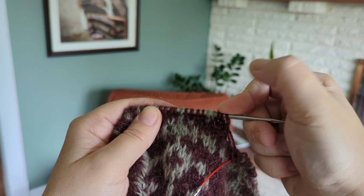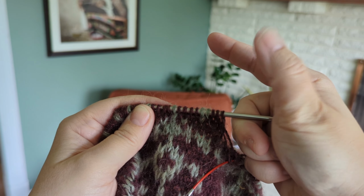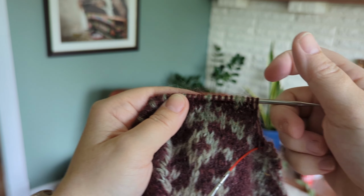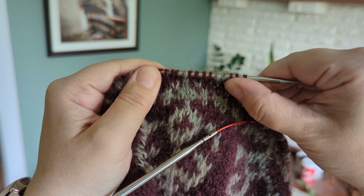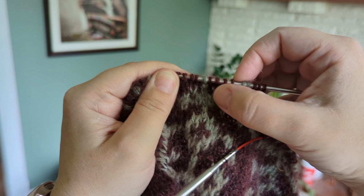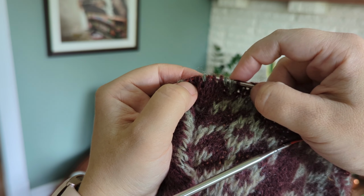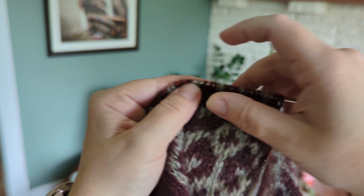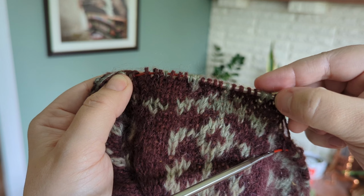So thumb is worth 3. Finger or index is worth 2. 3, 2, 3, 2, and 3 plus 2 gives 5. And that is the trick. So push 3 with my thumb, 2 with my finger. That's 5. 3, 2 is 10. 3, 2 is 15. 3, 2 is 20, and so on. And so how it goes really quick.